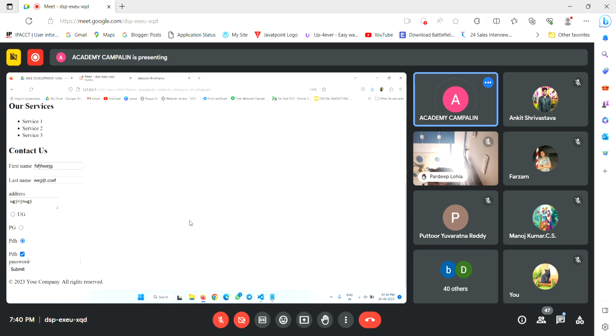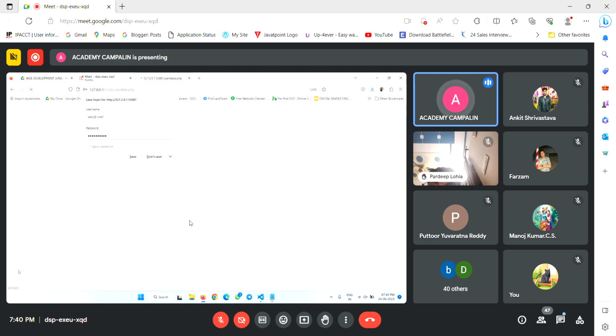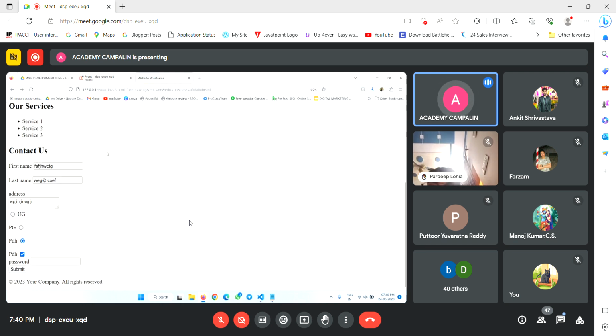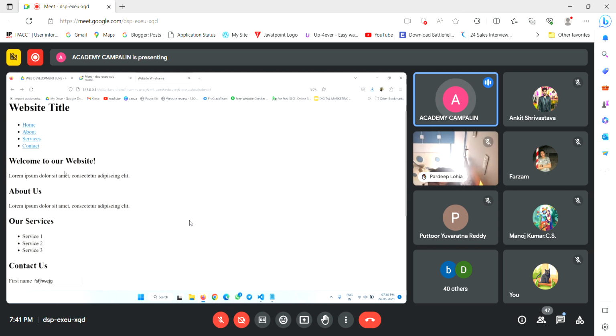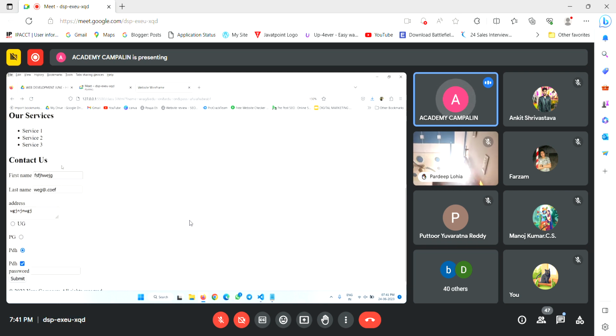Yeah, and you click on submit. It's trying to send somewhere, but it's not going to be appended to the URL, right? So this is the whole concept of the get and post.